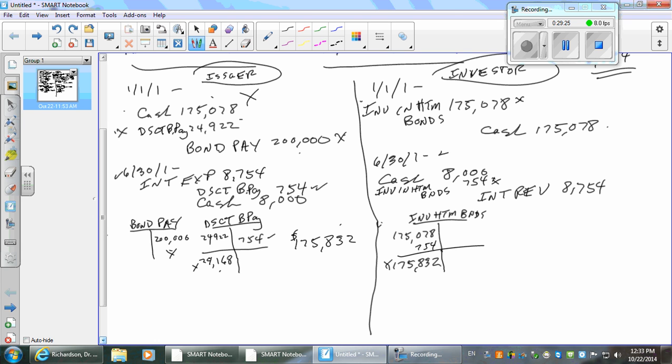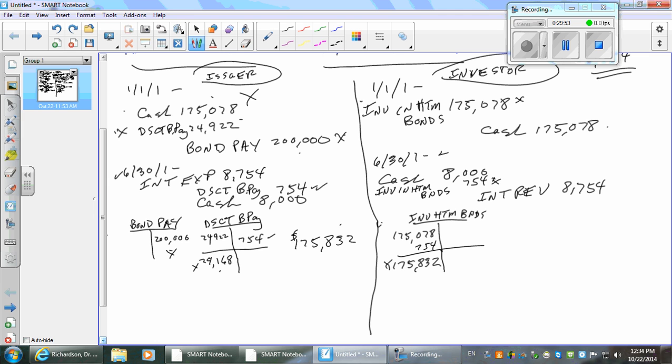Okay? Effective interest method, we call this. The effective interest. They're going to pay the whole 200 at the end. No. They just pay 8,000 every period. Right? And in the end, they're going to give them the whole 200 when they only borrowed 175. Extra 25 paid at the end. Right? Good. Okay. It's just hard to get your head around this all at once.